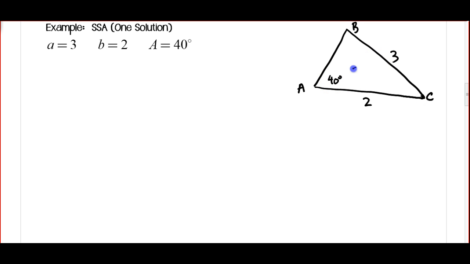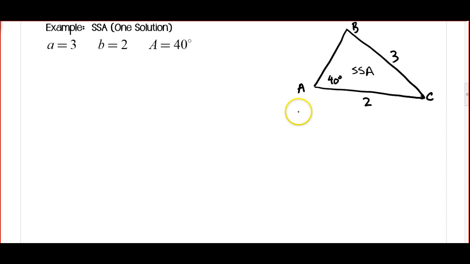So I've got my side-side-angle case, and we know this is the one that we have to figure out how many triangles, if any, because it's a bad word spelled backwards, and we don't like bad words, so we don't like side-side-angle problems. So just your little trick to try and remember. Now keep in mind we're going to do a whole bunch of side-side-angle problems and you're going to practice a bunch, but you only need to determine how many triangles if it's a side-side-angle case. All the other cases that we work with, it's just going to be a one triangle solution.